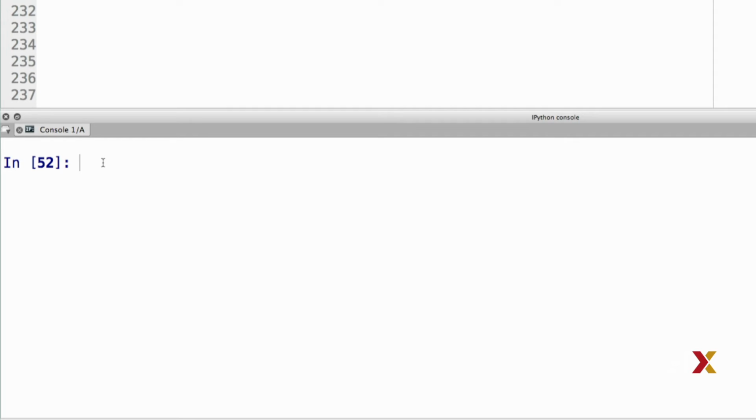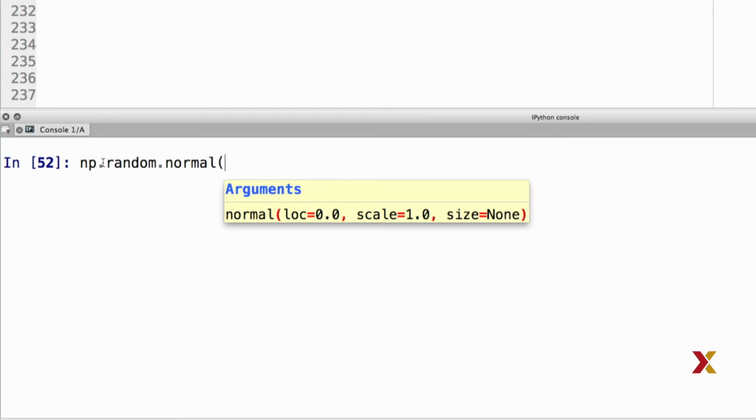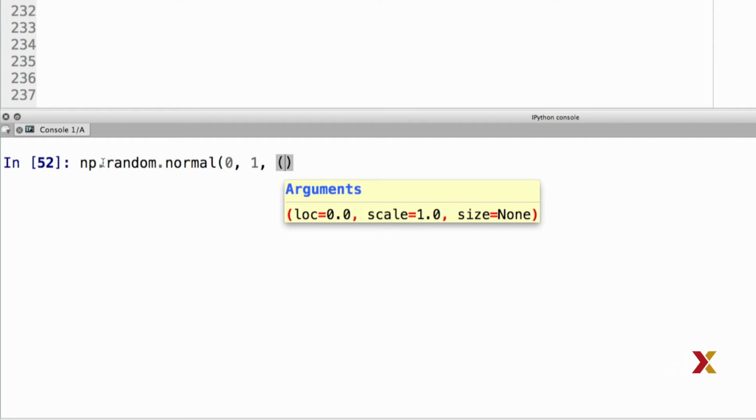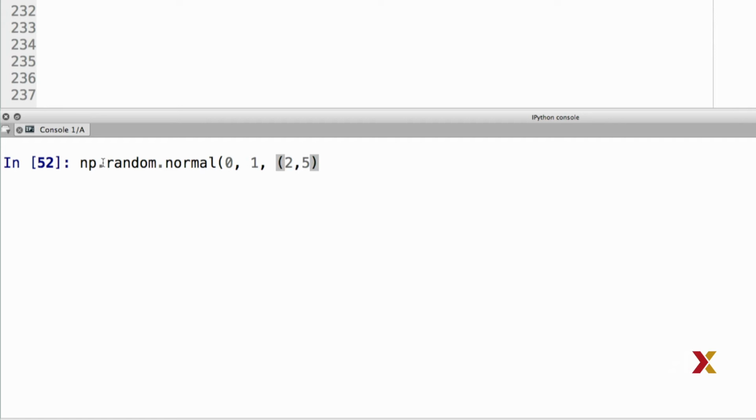We can start by generating the displacements. I'm again going to keep the numbers small and start with just 5 steps. Let's generate a 2x5 table of numbers where each element, each of the 10 numbers, is drawn independently from a standard normal distribution. To do this, we will use the np.random.normal function. In this case, we'll be typing np.random.normal. The first argument is the location or the mean. The second one is the standard deviation, which is 1. And we wanted to generate a 2x5 table, 2 rows and 5 columns.